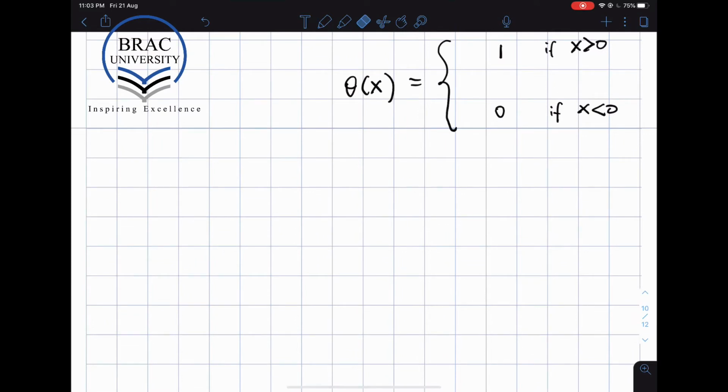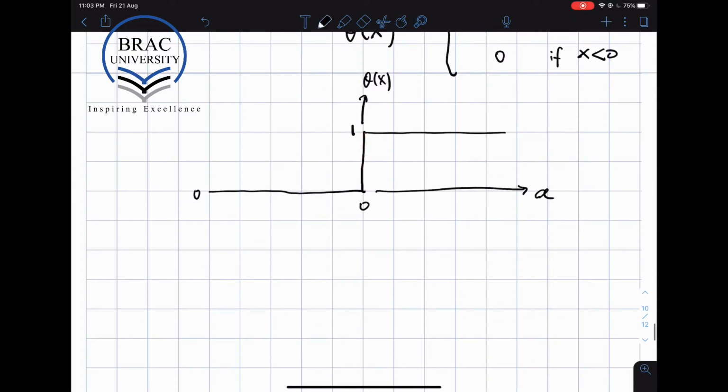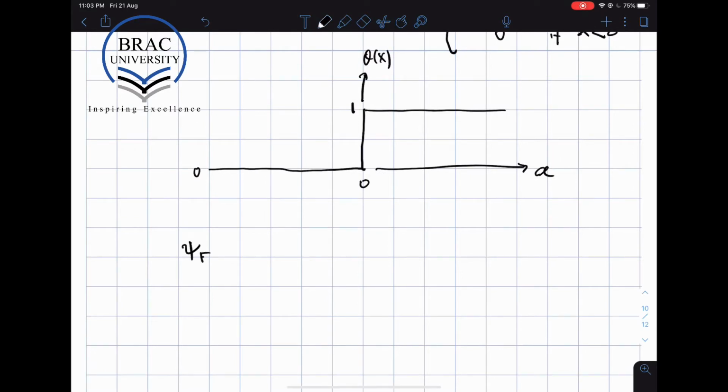So this has the following form. So this is x, this is 0, this is theta of x, and this is 1, and this is 0. So it is just like our potential, but this height is 1. So using the Heaviside step function, we can now express our energy eigenstate as A, the first term. So the first term has, we are factoring out A, so e to the power i k1 x, and then we have b over a. We're not going to write b in terms of k1, k2 right now, because then that'll just make it very clumsy. Then e to the minus i k1 x.